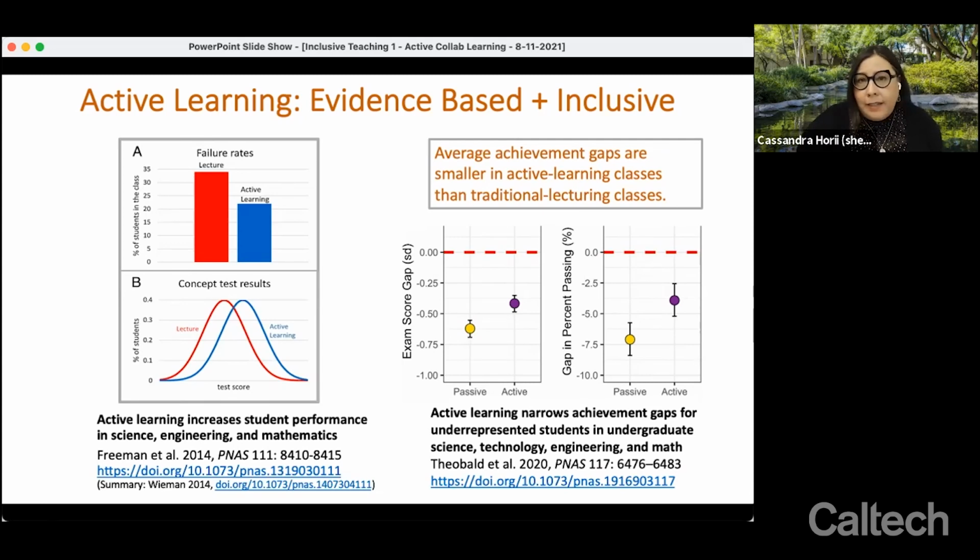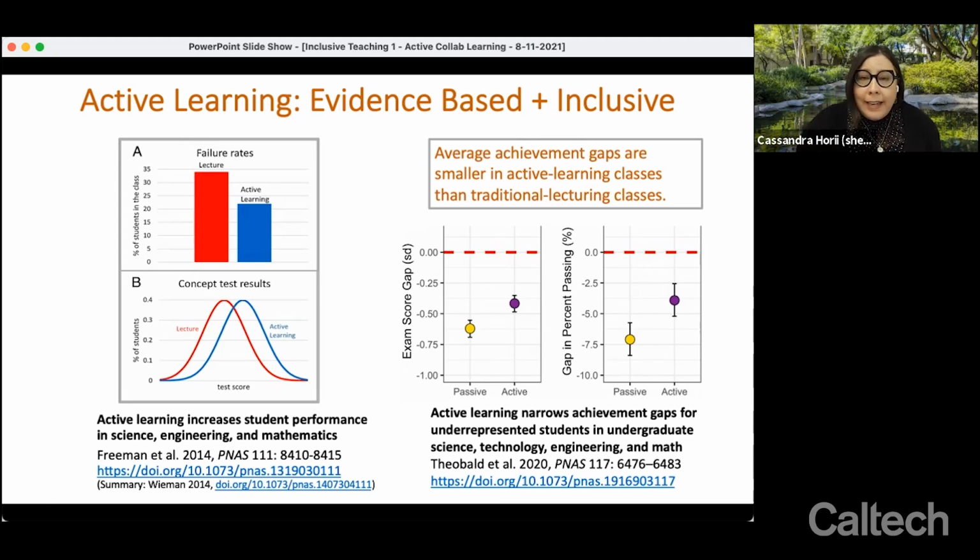On the right is another sample bit of data from a very large meta-analysis that just came out last year, specifically looking at the equity effect of active learning. The meta-analysis included prior studies that had a case of lecture only and a case of active learning for the same courses, where they could compare scores and pass rates.